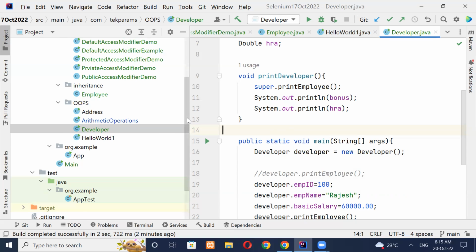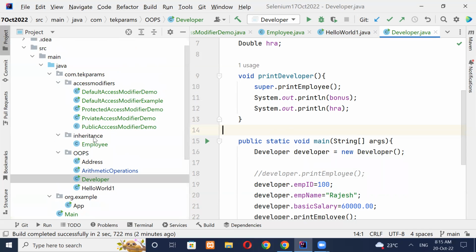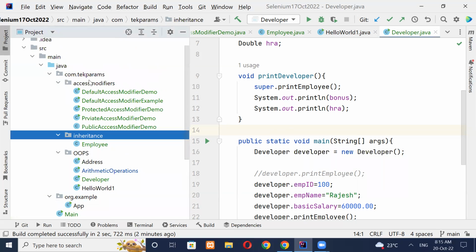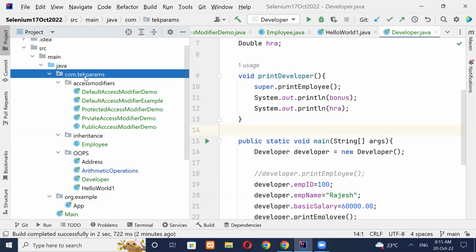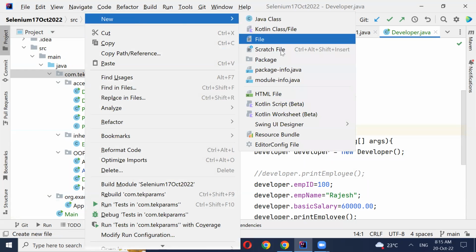For that, let's create one package with the name method overloading.